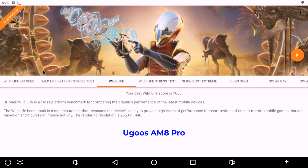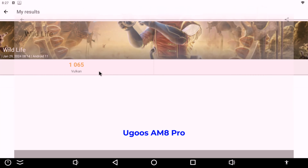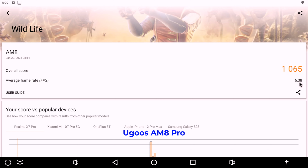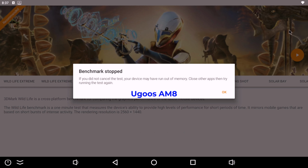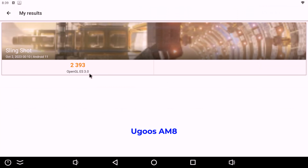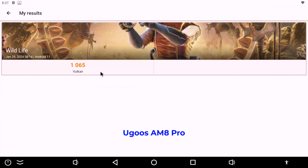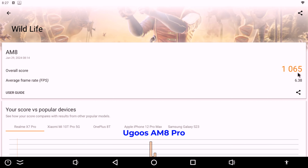So where it makes a big difference is in its gaming performance. In benchmarking their GPUs, they both qualified for the wildlife test, where the AM8 Pro got a score of 1065 with an average frame rate of 6.38. The previous AM8 model, on the other hand, could not complete the wildlife test given an out-of-memory error, so it could only complete the slingshot test, which is a lower test that demands less memory. So the benefit here of having 8 GB of RAM allows it to be better at Android gaming.